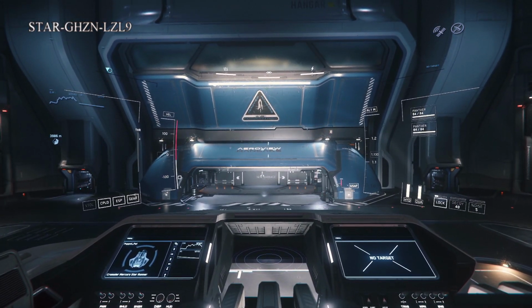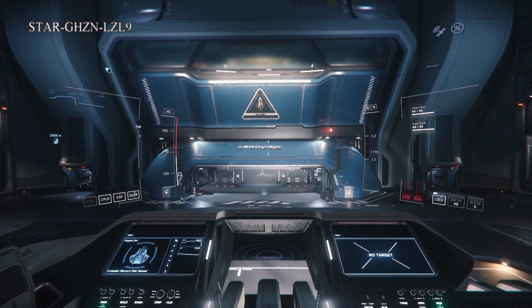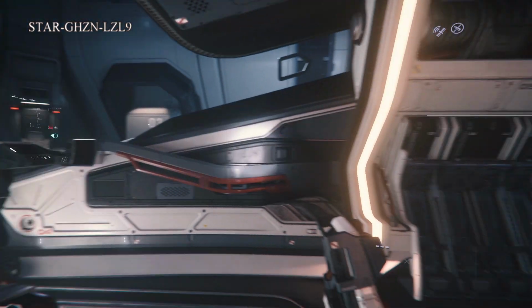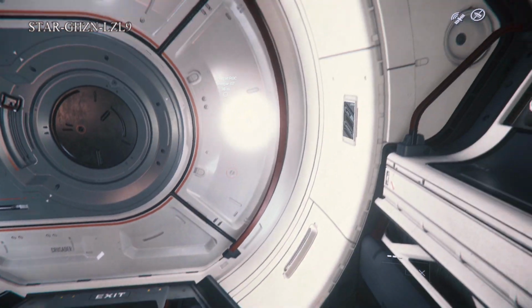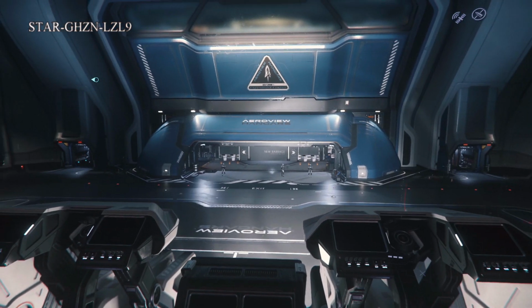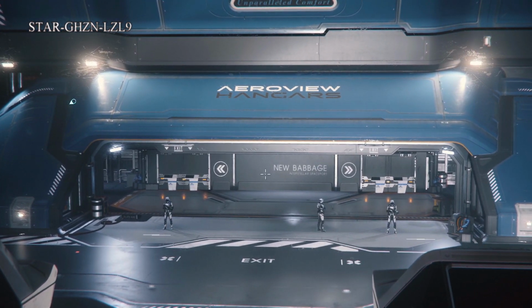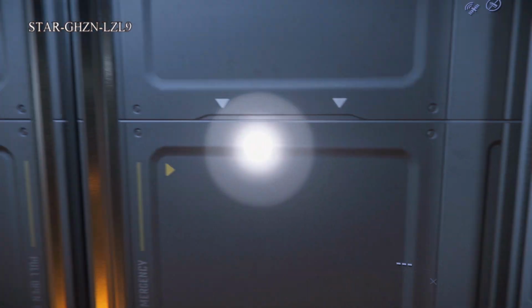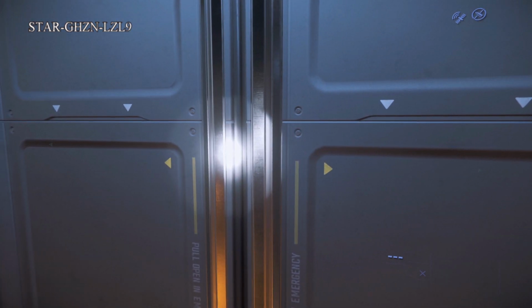Once we're in here, I hit I. You can see my engines, my hydrogen and quantum levels have disappeared, so I've turned it off. Hold Y to get out of our seats, and we're going to exit our ship. We're going to head right over to the AeroView elevators. So here are the elevators. They're going to bring us up to the spaceport itself.